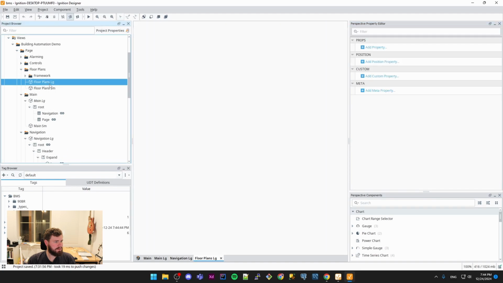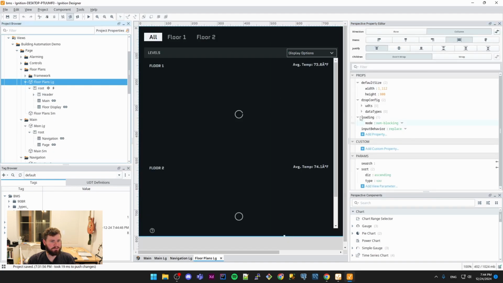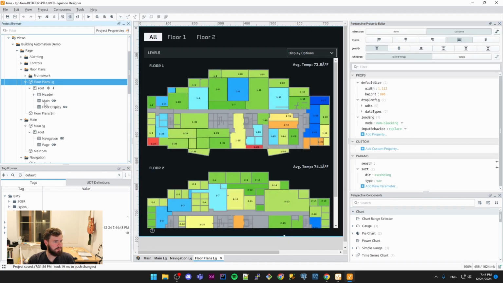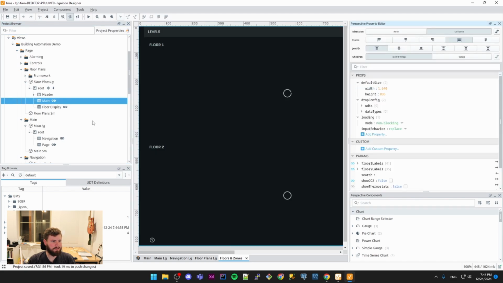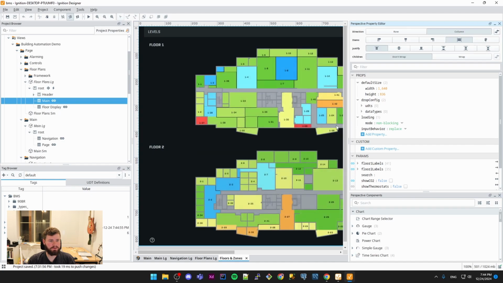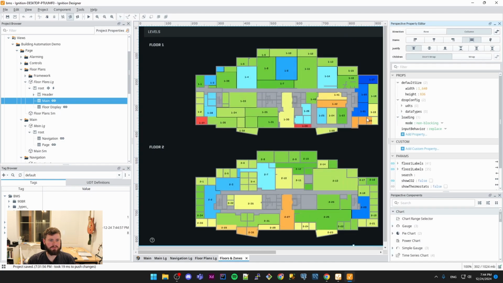Maybe floor plans large. I'm going to spend hopefully no more than one minute and try to find a view that has a message handler on it. This is another powerful way that I've used this tool, because when you have a message handler definition and it's not on the root container, which it doesn't have to be, I'm just giving an example, then you have to drill down to the exact component to look at its definition to see what the message handler does.